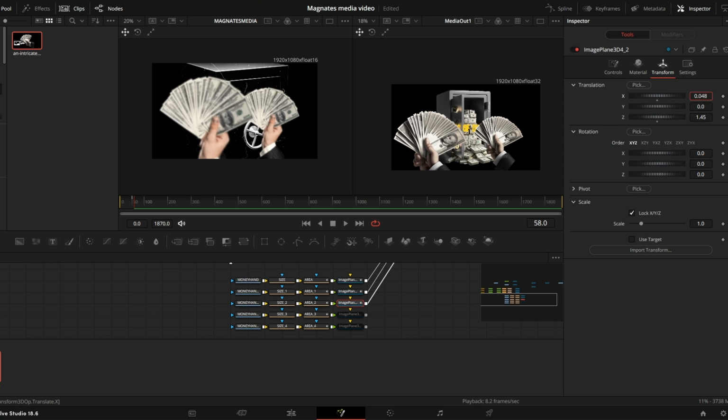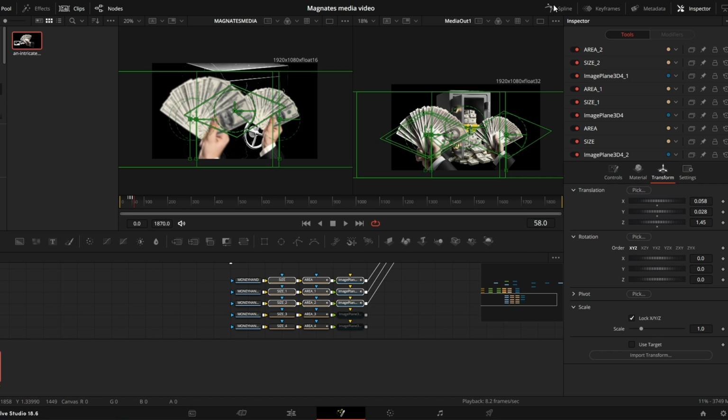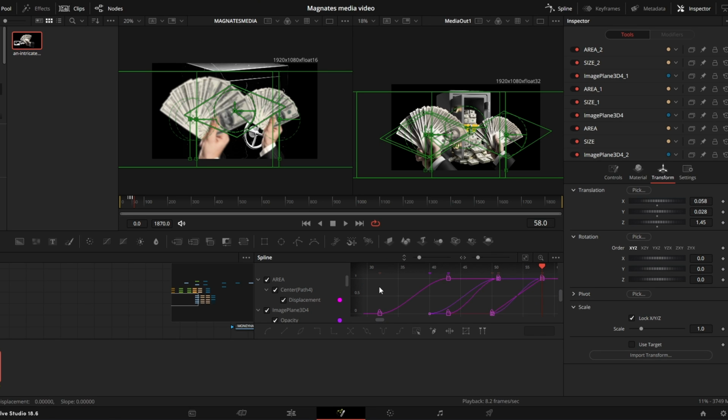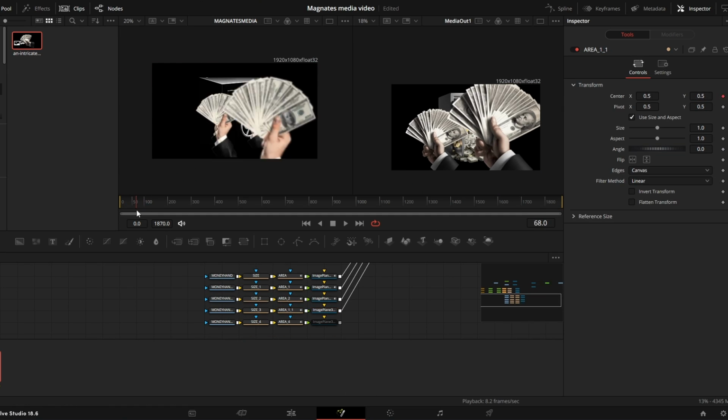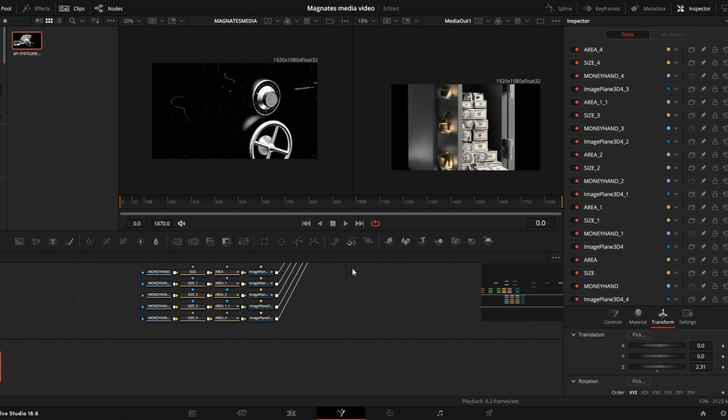So I'm just going to tweak the X values on here and Y values from here for right now. So that looks pretty good. I'll come in here, smooth it all out. And now I can show you what we got.